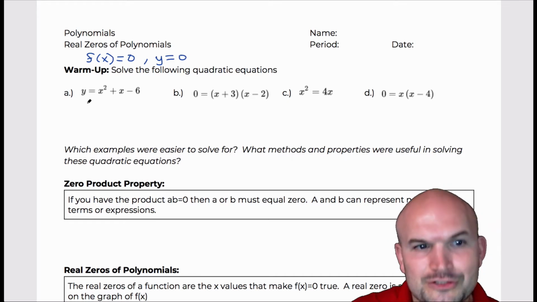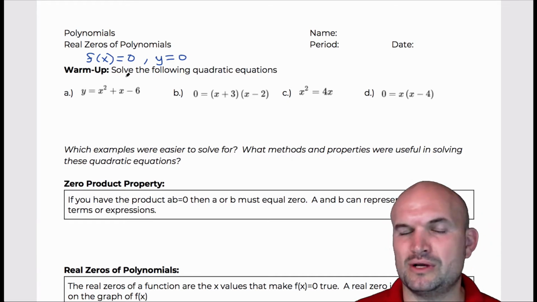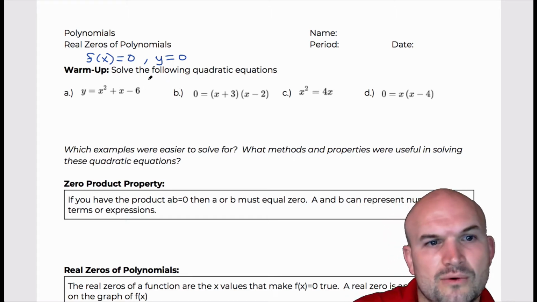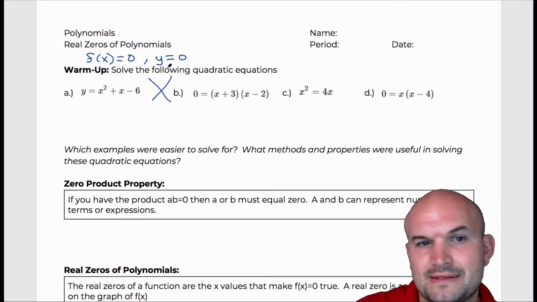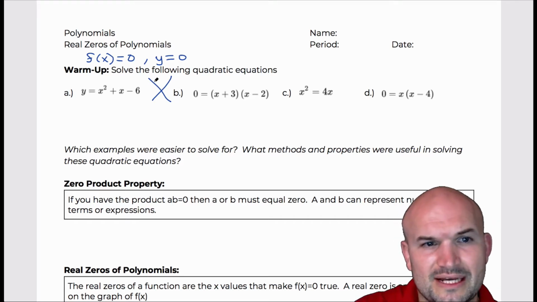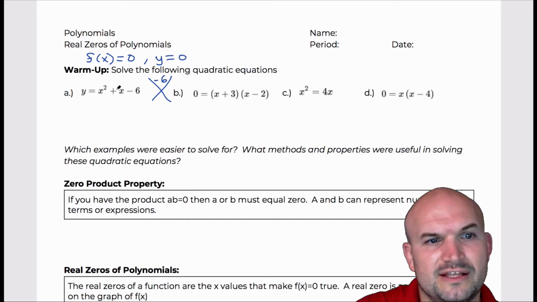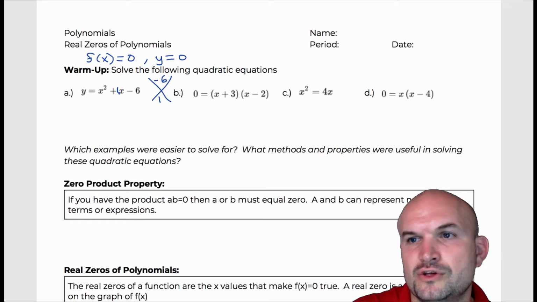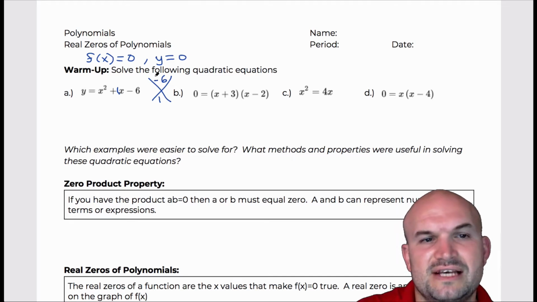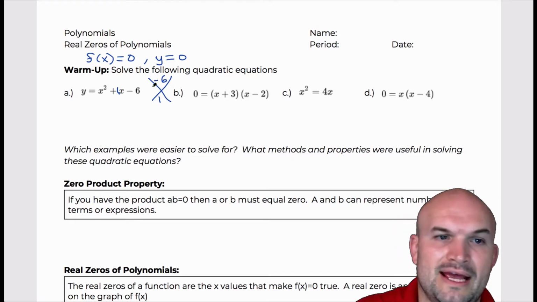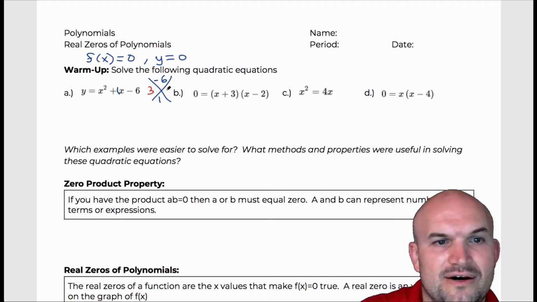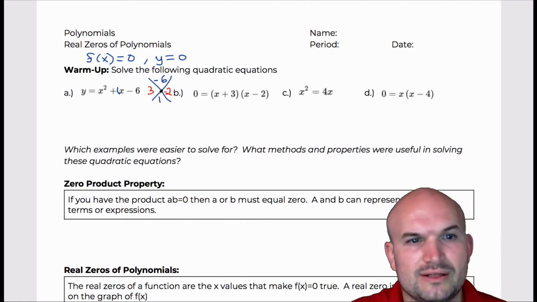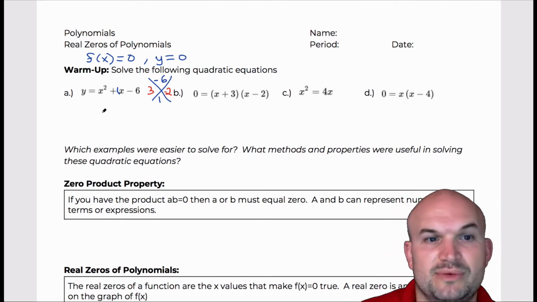Now, this is not a factoring tutorial, but let's go through a quick review of how I would factor this, or at least check to make sure it's factorable. Sometimes we can use the little diamond method: you take the last term, the constant, and write it up here, and take the coefficient of the middle term and write it in there. If you're factoring, you're looking for two numbers that multiply to give you -6, but add to give you +1. If you need help, you can list out all the factors, but the more practice you get, the quicker this becomes, and you can see those two numbers are going to be 3 and -2.